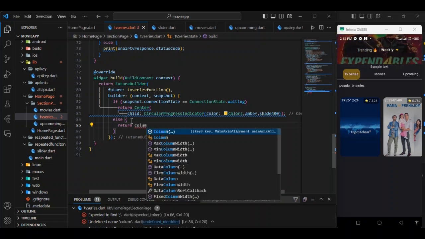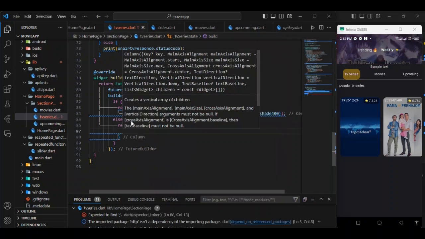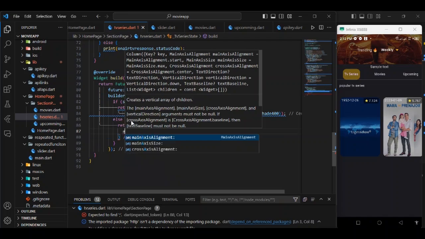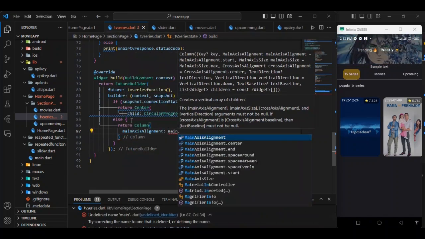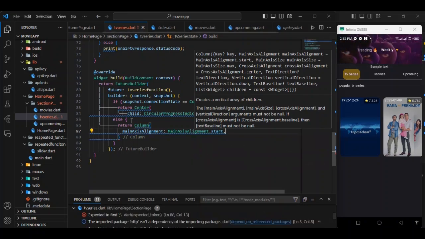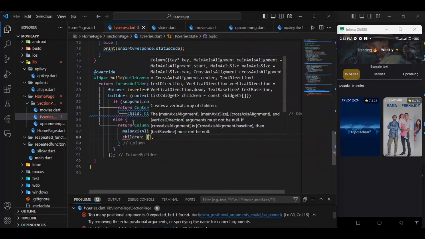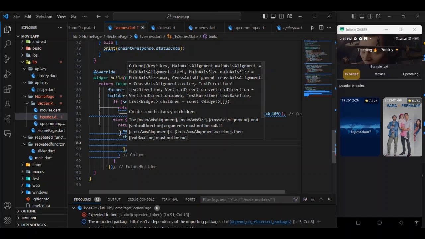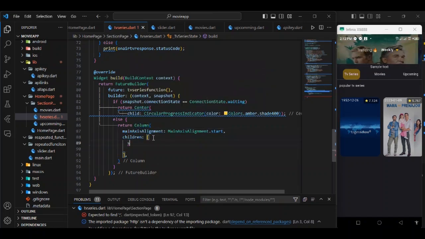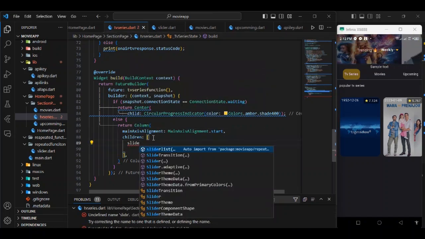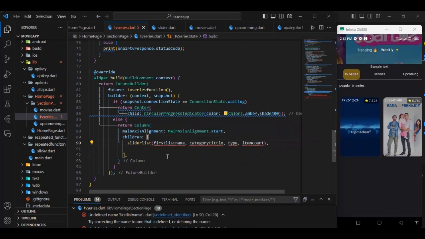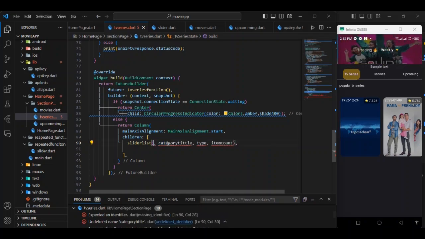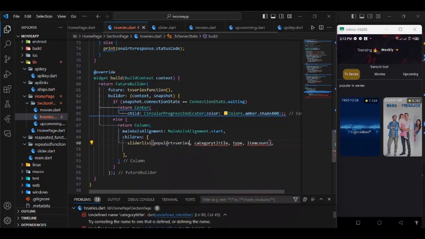Now in the TV series section, I'm gonna return a column, main axis alignment, dot start. In the children, I'm gonna call the function slider list. I need the 4 parameters for it. First of all, popular TV series, category title.